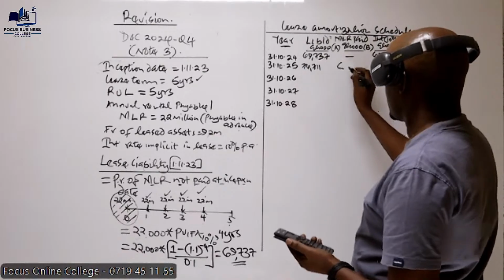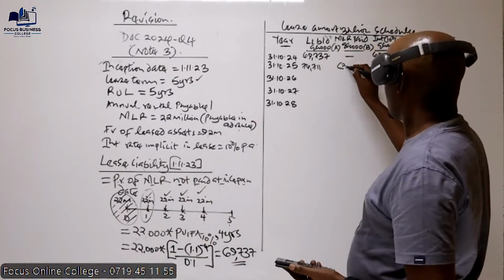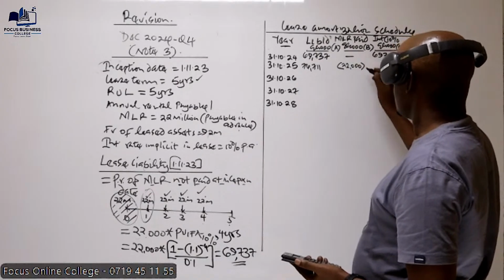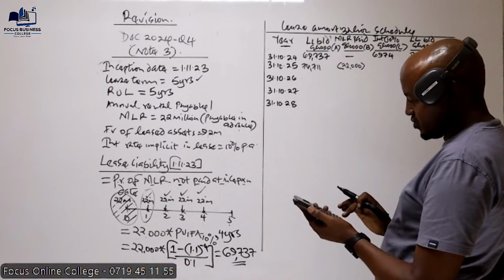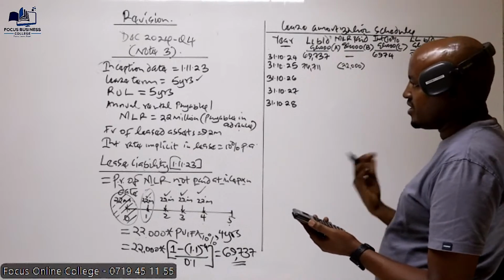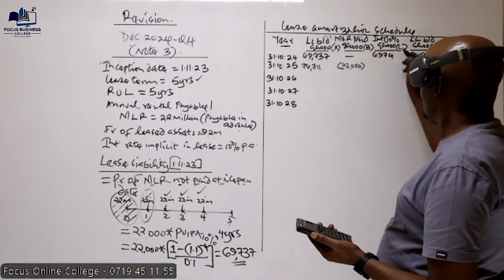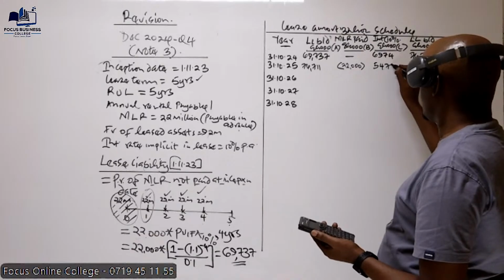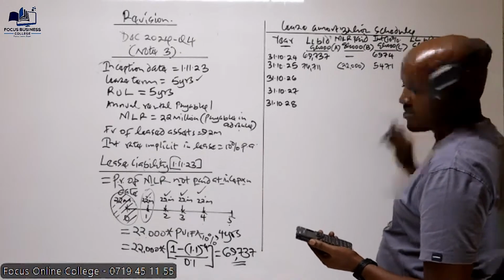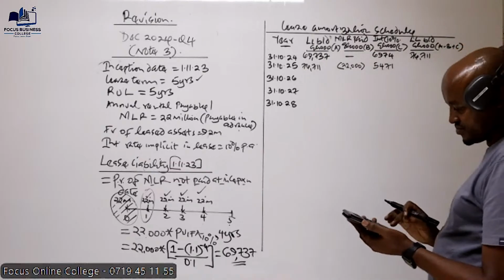And then at the start of year 2, the minimum lease rentals which was paid is this one, which is 22. We less it from this value here, which is 22. And then the difference, which is 54,711, we subject it to 10%. So which will be 5,471. Then we work out this, which should be equal to this minus that plus this.